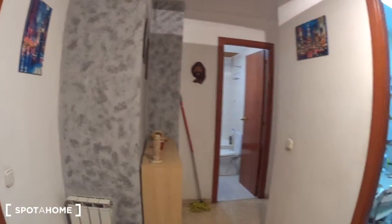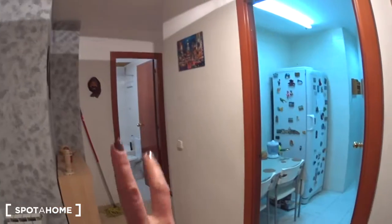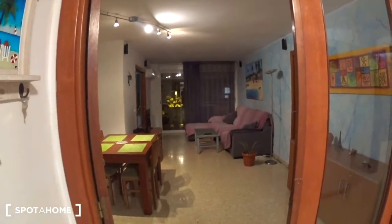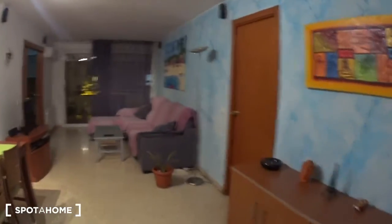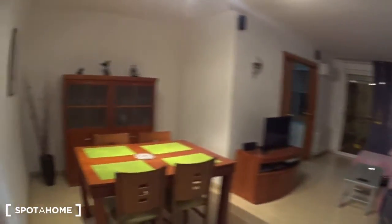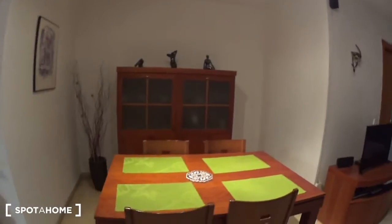This is the first floor of the building. There is an elevator here and the stairs just there, and this is the entrance of the apartment. When you enter, there is an entrance with on the right the kitchen. Then you have 2 bedrooms and the bathroom. And here on the left is the living room, bedroom number 3, and the landlord's bedroom who actually lives here. We are going to start on this side with the living room and the dining room part with the table and 4 chairs where you can all share your meals.